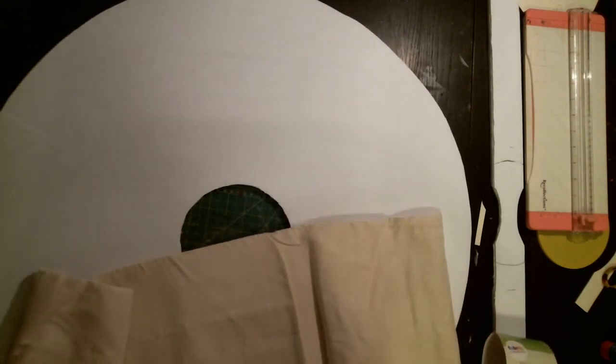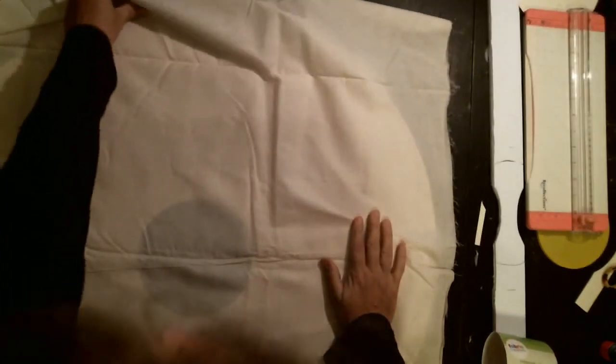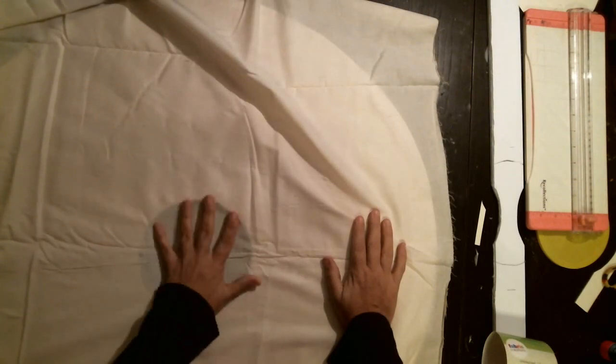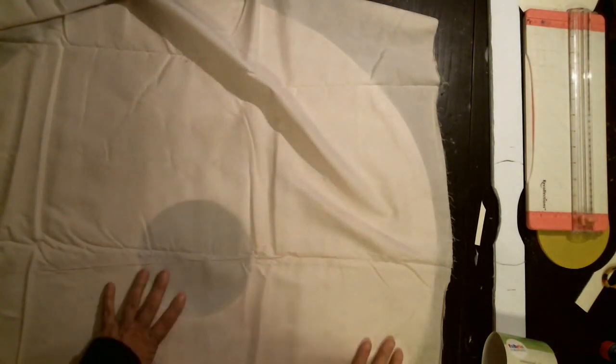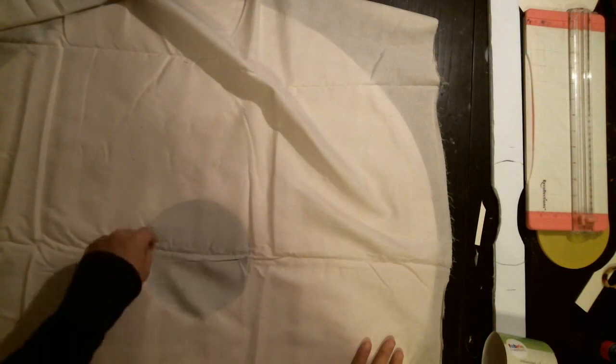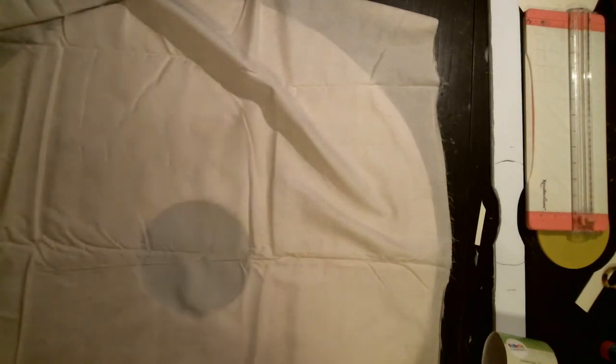Yeah, I'll have to figure that one out on the fly. But I'm going to have to have it on here pretty snug, and it's got to go right over the center, and then the piece that I put on top has to go right over it. And then after, I will cut it out and put it around the inside. So that will work, but I don't cut it out right away.